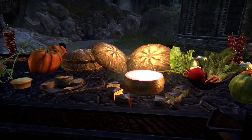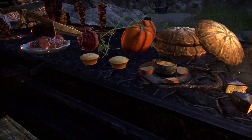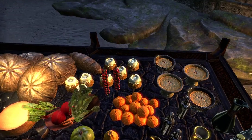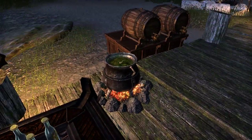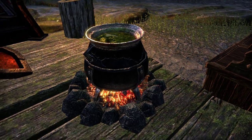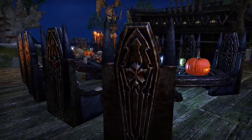We have a shimmering cheese, or shivering cheese. We get all the proper things. We have salad and breads and cheeses. Oh, we even got a little fondue thing going there. That's nice. There are the pies, the fruit. Yes, I'm standing on the table. Just don't tell my mother. It'll be fine. Lots of wine. That's always nice. Ooh, soup. Because that looks delicious, right? And a cheese. And of course, one must have beer. Can you really have a party without beer?